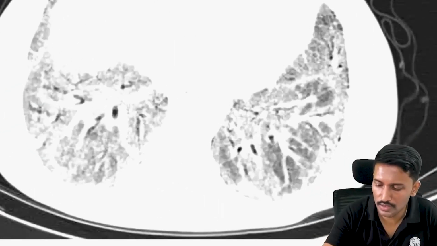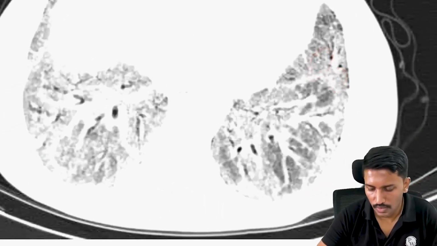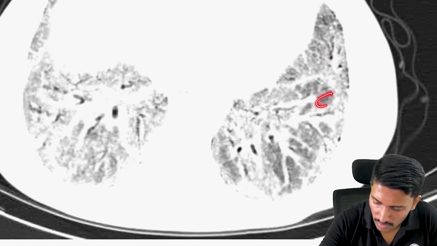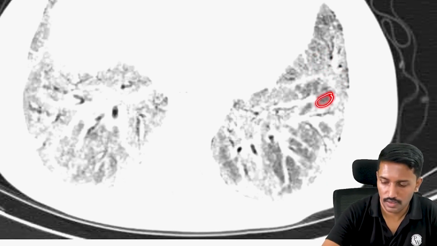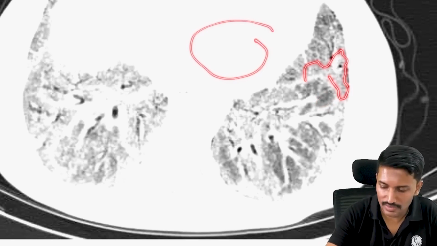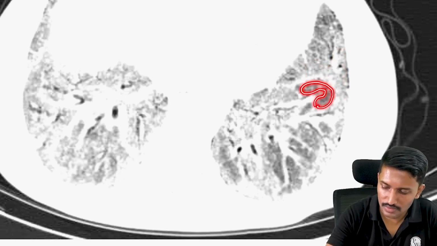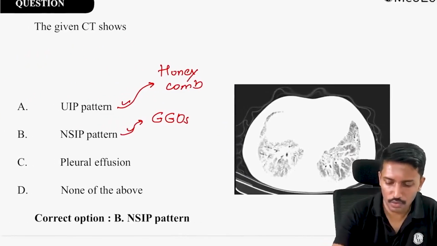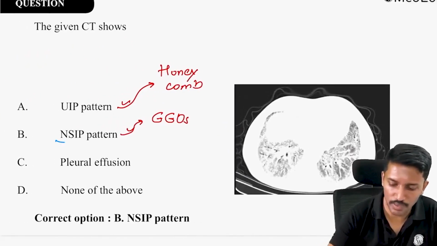In fact, what we see here, these are all ground glass opacities. See, a normal lung would probably look aerated, somewhat darker like this you're seeing here. Otherwise, what you see here is not as opaque as this, at the same time not as translucent as this, somewhere in between. So these regions are what we call ground glass opacities. So the moment I see ground glass opacities, if I am a radiologist, I will report it as NSIP pattern.